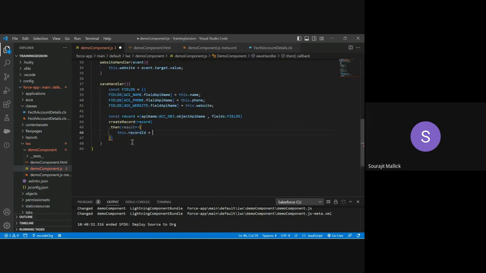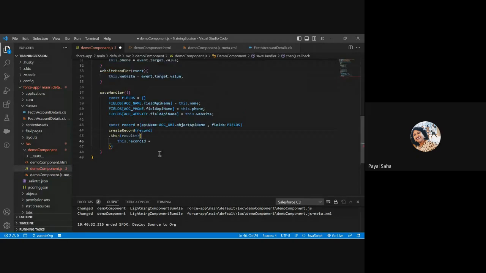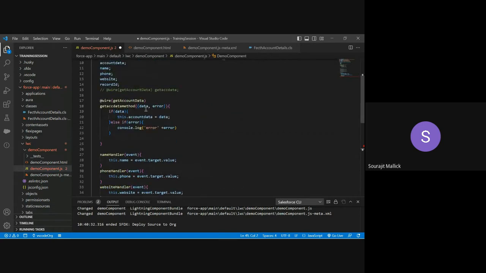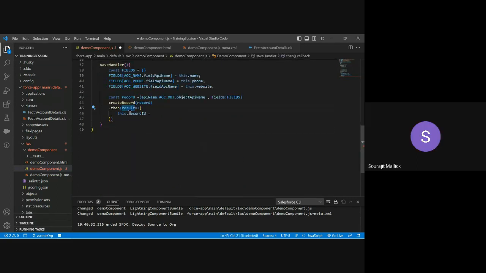Okay. So where is the data coming? If the record is successful, where is the data coming? In the fields? Just look at this scope only and tell me. Compare it with this one. Where is the data coming? In the result. Correct. Exactly. In the result function, the data is coming.